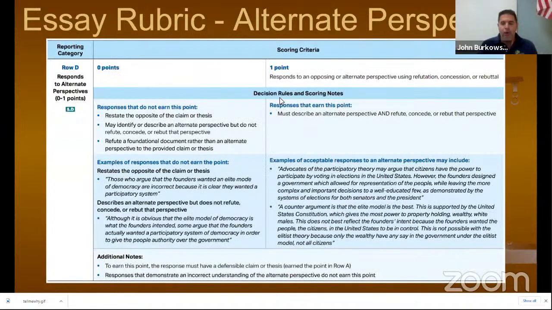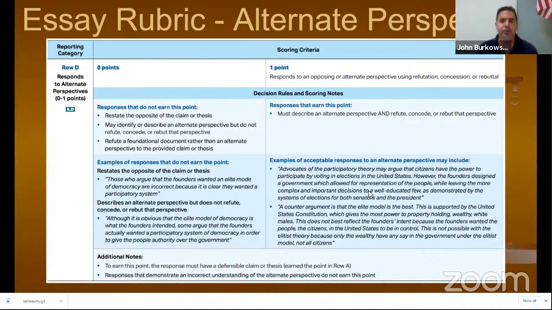So as of right now, before we get into alternative perspectives, we have a paragraph for the thesis, which is basically 1 or 2 sentences. We could establish one body paragraph for one piece of evidence or foundational document. So now we're up to 2 paragraphs. Then a third paragraph that deals with a second piece of evidence. Now we're at 3 paragraphs. And now the alternate perspective.